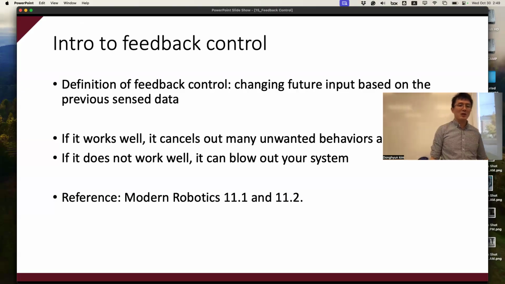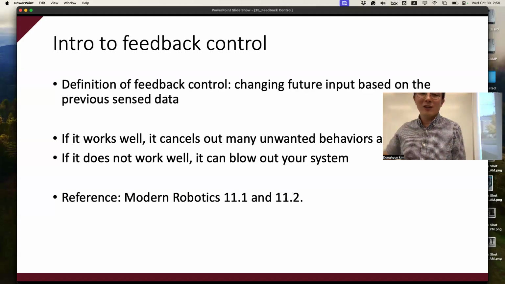So defining the feedback control is actually a lot of work, but we're going to cover only the intro part. I love feedback control, and there is a lot of math and theory. But today we're going to focus on PD control, what is the best PD gain, something like that. If you want to know more, there are lots of different references. If you're more into systems, there are also nonlinear system books. But basic robotic feedback control is pretty much covered in the Modern Robotics book, chapter 11 and 11.1.2. That's also a good reference point.